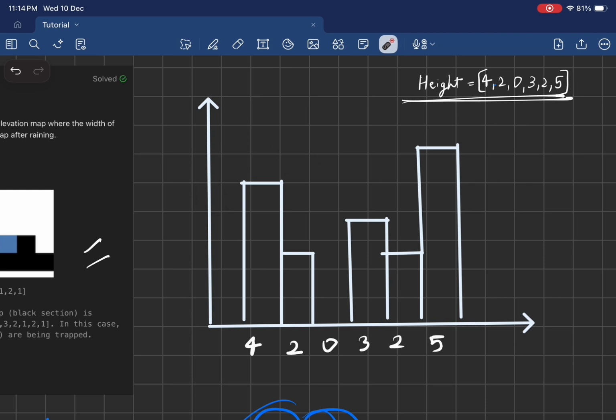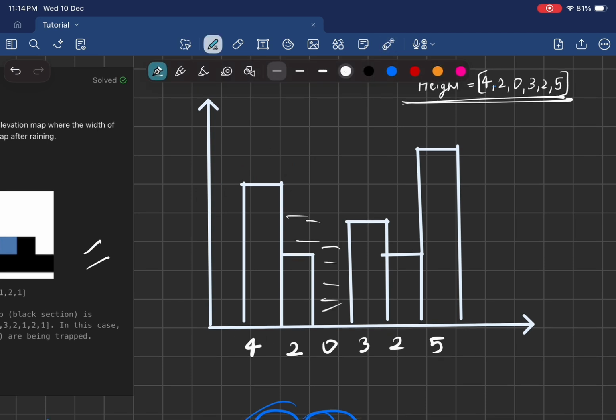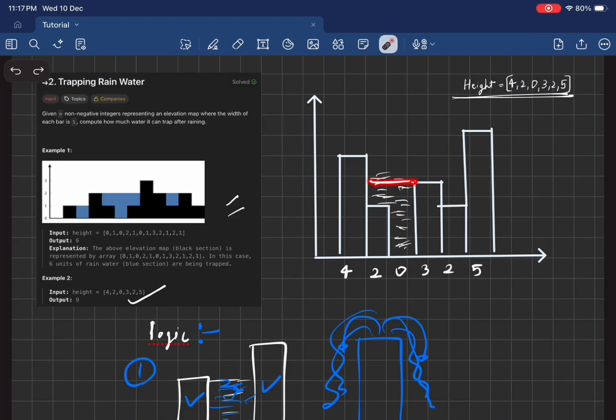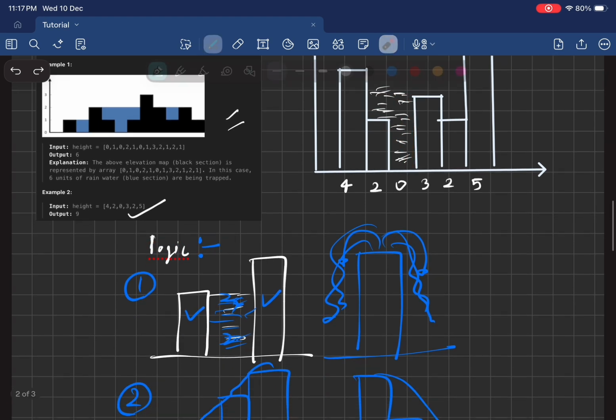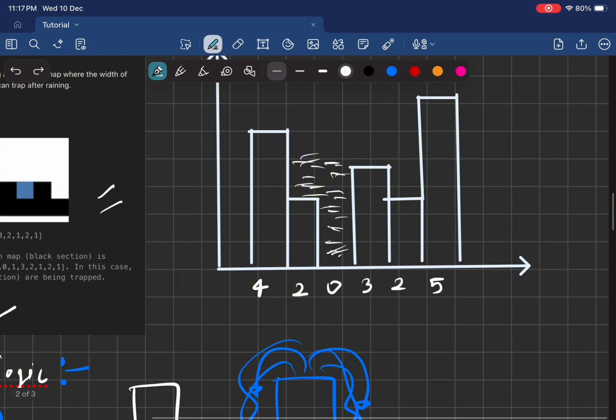The water won't get trapped. For the second one, if the water is filled here, as you can see in the diagram, this is the place the water is trapped.